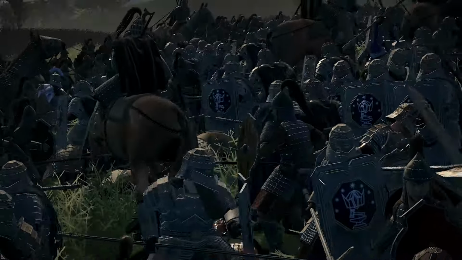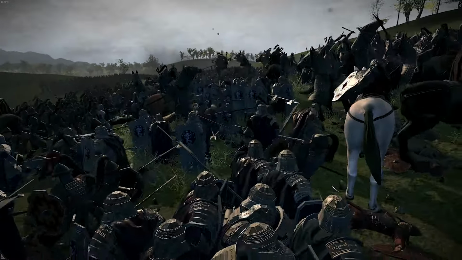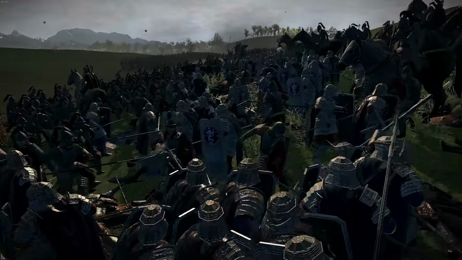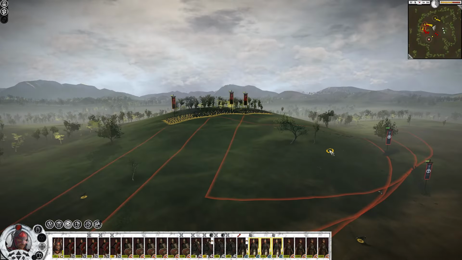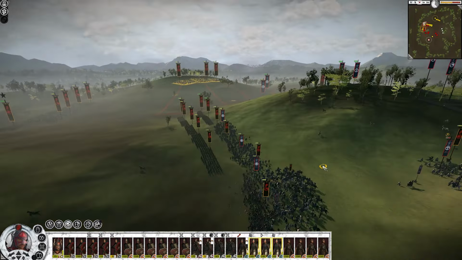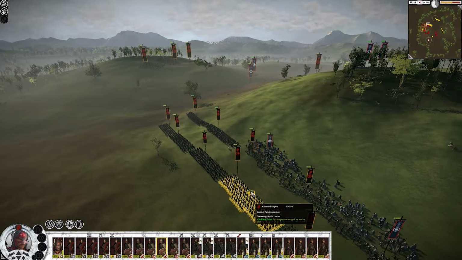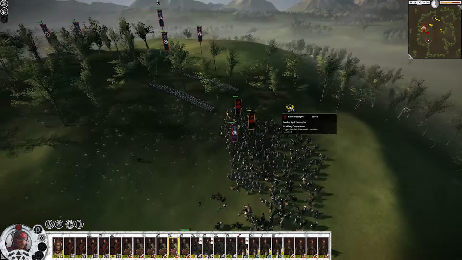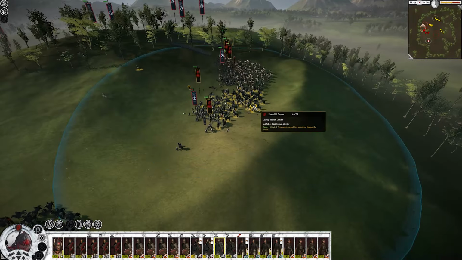And I mean, oh my lord, it looks great, doesn't it? Never disappointed when looking at Shogun 2 battles, because they do look glorious as our archers continue to harass. Again, not really doing any damage to these units right there, but trying their best. Let's commit some more men here into the fight. Continue on this envelopment right there. Pull back our soldiers there.